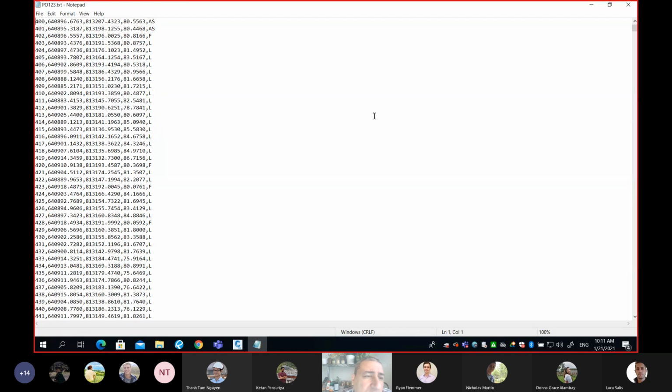And finally, you get to the elevation, which is 80.55. So you can see it's a point number, then easting, northing, elevation, and finally the description.